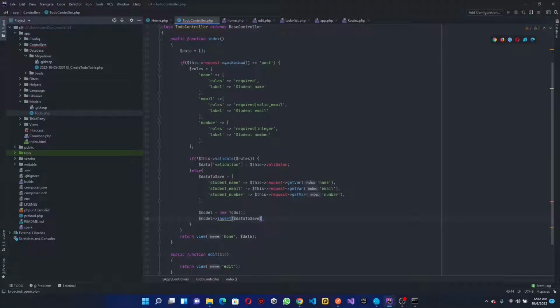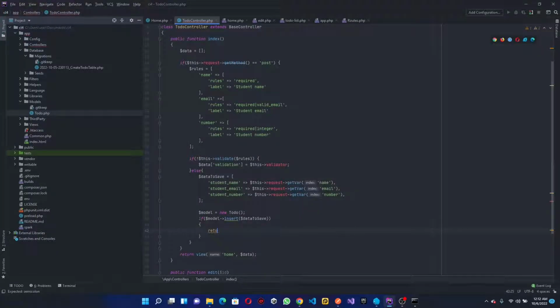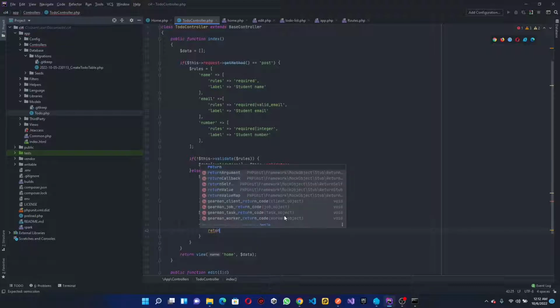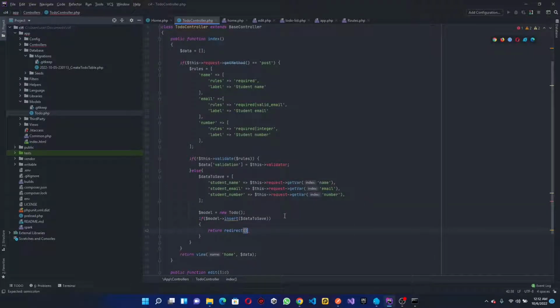Okay, so basically we can do something like if that is true, we can return redirect. So then there will be success that says todo added.